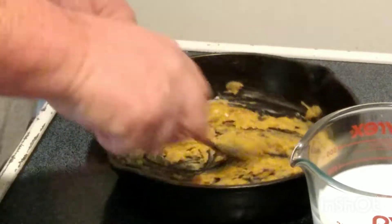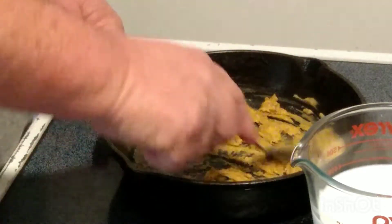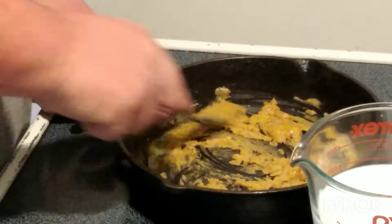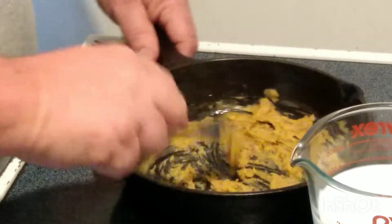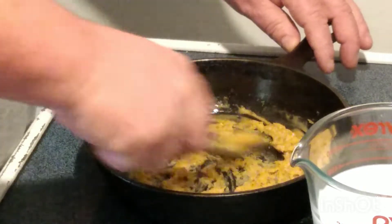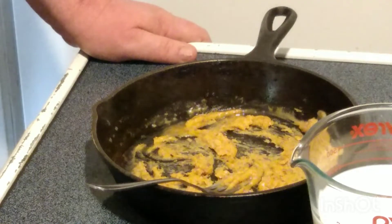That was hot sausage, and I used a small company called Nisa's. You can use whatever you like — it doesn't have to be hot. It can be mild country sausage. You could use the same technique with any sausage really, but this is for breakfast because I like sausage gravy and biscuits.